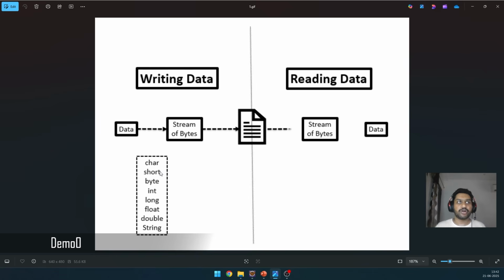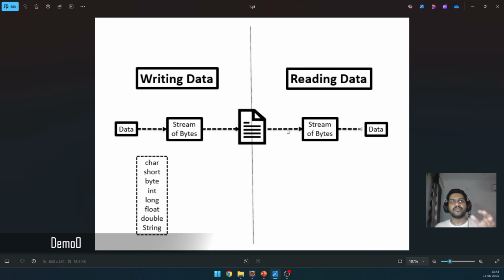It can be a short, a byte, an int, a long, a float, a double, or a string. I showed you an example with string, but it can be any of these. So basically what happens is we first convert it to a stream of bytes using the input stream and output stream. Then it goes out of your Java, and then we are writing it in a particular file. So this is your writing data part.